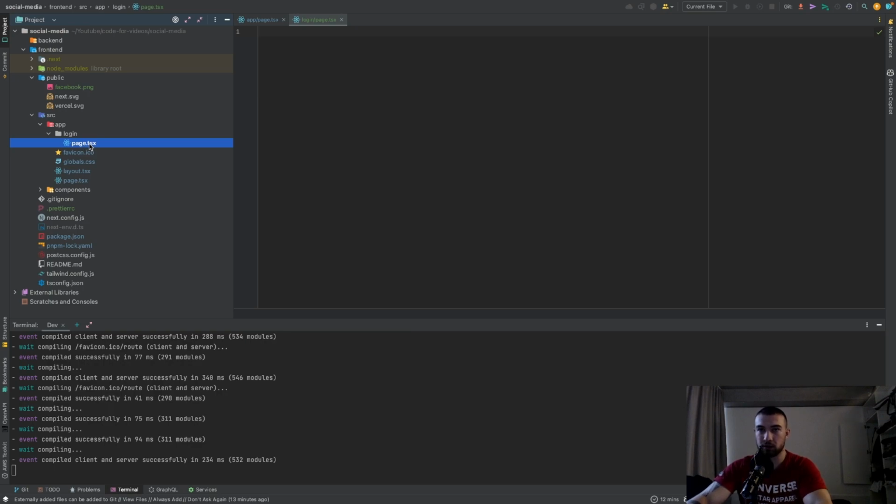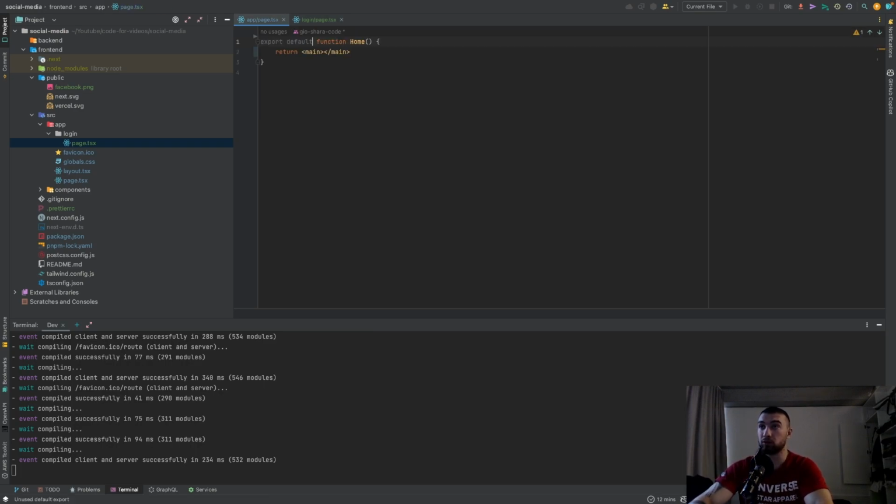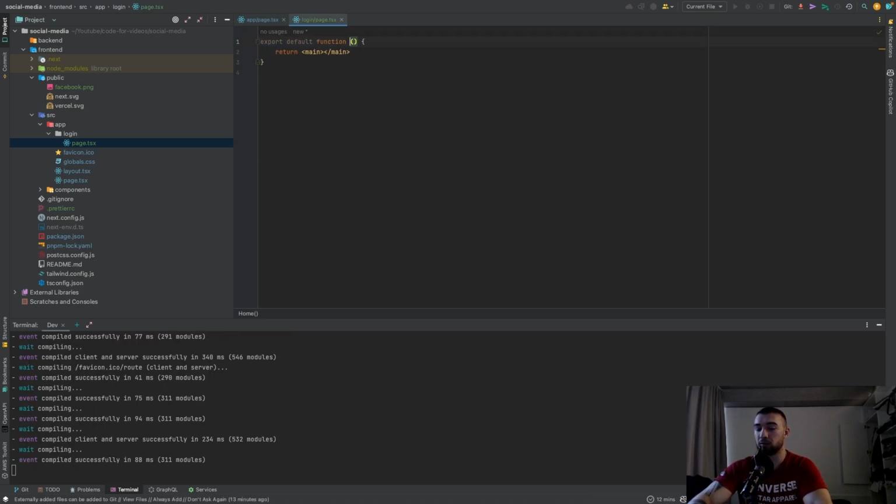Not TypeScript, but TSX for the TypeScript component. And in here we want to have our login page.